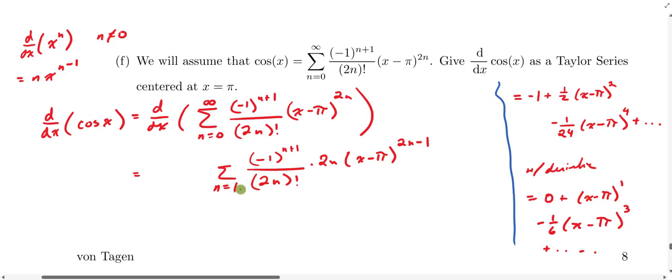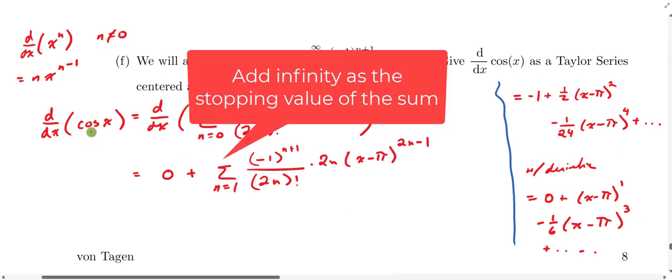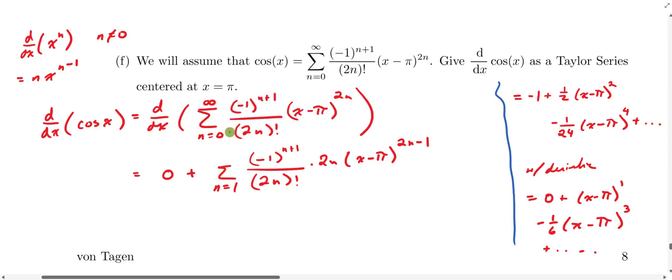Likewise, if we were to let n be 2, this would give me 2 times 2 minus 1, or the third power. And this is beginning to correctly give all of the terms of this Taylor series, which is the derivative of our original Taylor series, with the exception of this very first term, which is 0. And so we just collect that off to the side, like so. So this works as the derivative of cosine of x. It works as the derivative of this Taylor series.